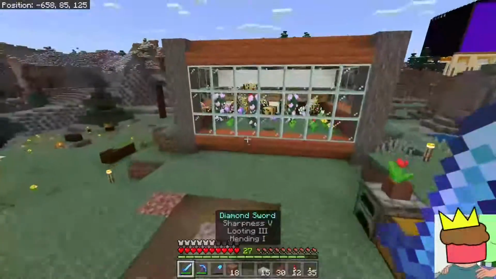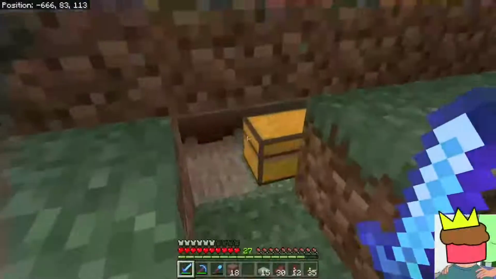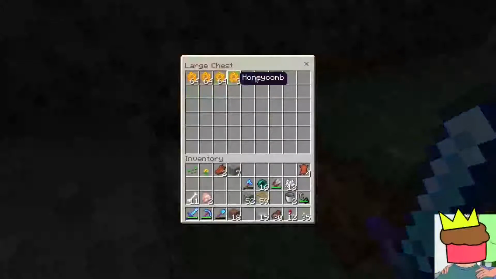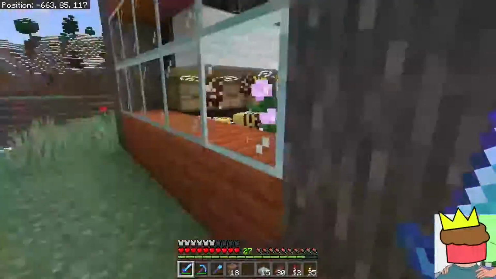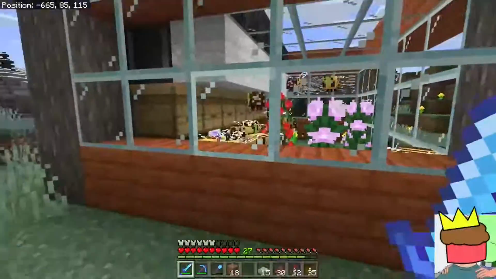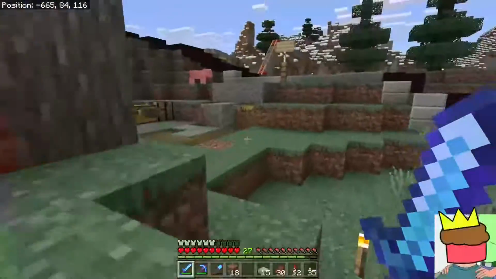This here is a honeycomb farm that I made because of them adding candles and copper to the game. I feel like these bees are just such a cool feature with the fact that you can get honey. You can make a honey farm and a honeycomb farm, and then the honeycombs are useful and the honey is useful.